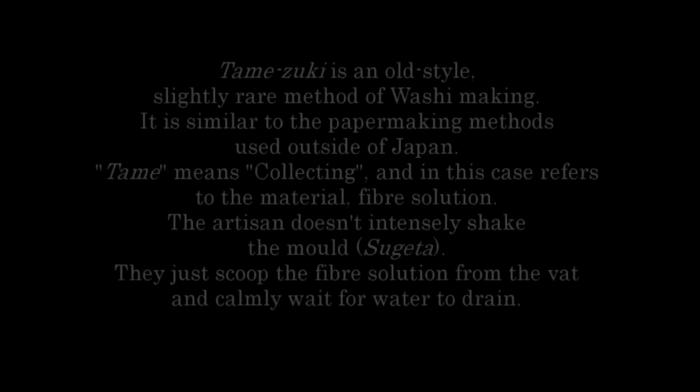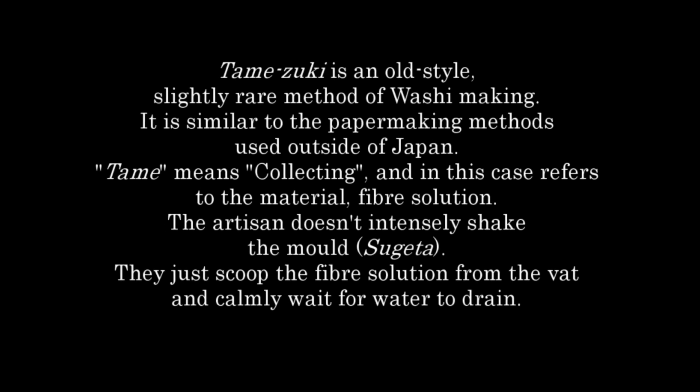Tame zuki. Tame zuki is an old-style, slightly rare method of washi making. It is similar to the papermaking methods used outside of Japan. Tame means collecting, and in this case refers to the material, fiber solution.